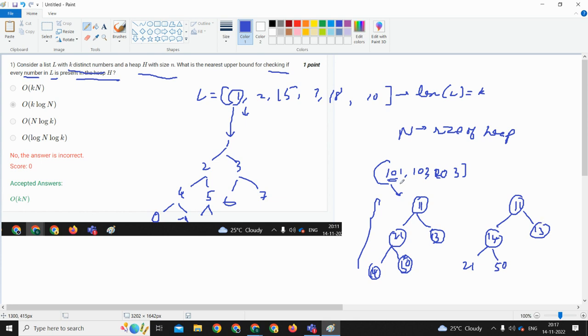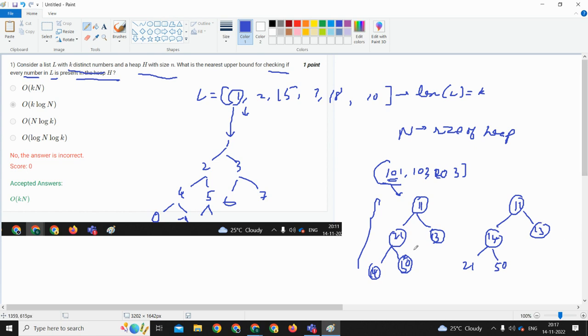If you're searching for 101, the worst case is going to be... I'm not sure, I think it's still going to be the same, right? No, you won't be correct, at least in max heap. Not in max heap if you check the root element.